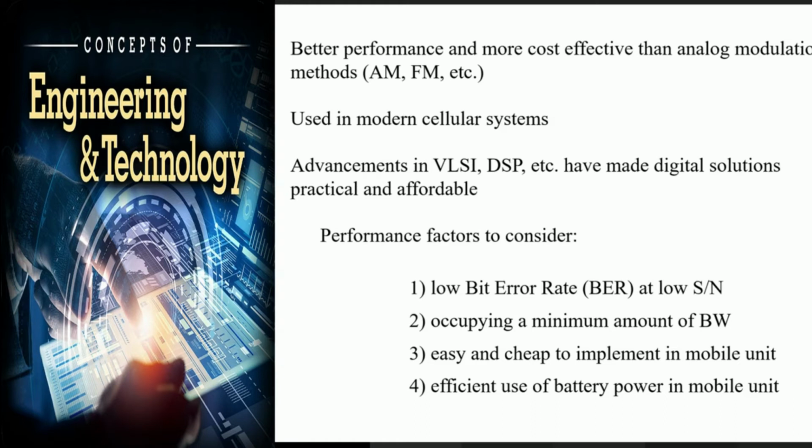When you look for digital modulation techniques, we need to consider a few areas. The performance factors, to improve: a low bit error rate at low signal-to-noise ratios, and occupying the minimum amount of bandwidth, because the bandwidth requirement is huge. If you are occupying the minimum amount of bandwidth, then it's easy to transmit the information. To implement in advanced criteria, we'll be looking for the cheapest one as well as one that is easy to implement in the mobile unit. These are the performance factors we need to consider when looking for a digital modulation technique.